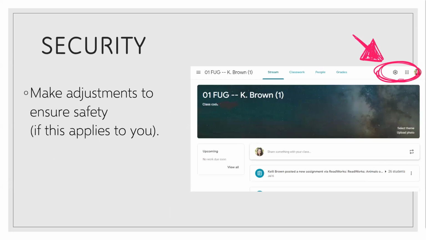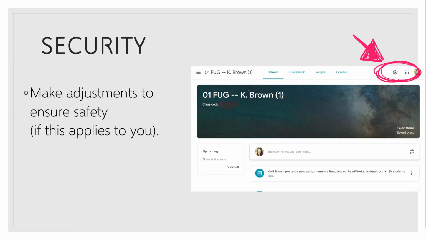In the next step of setting up that classroom, after you have created whatever that title is, I don't go through the process in my tutorial of explaining how to change the theme right here. I wasn't sure that I'd have enough time to do that. So you have the ability to change this image right here if you want to. If you want it to be a picture of your dog, or if you want it to be the picture of the school, things of that nature. I didn't tuck that into my training.